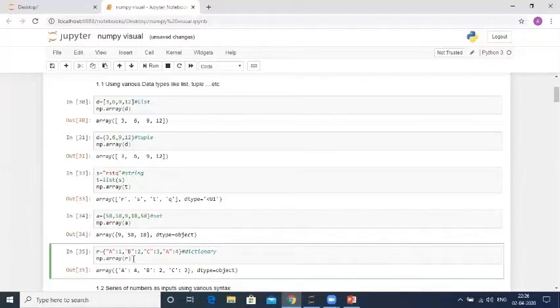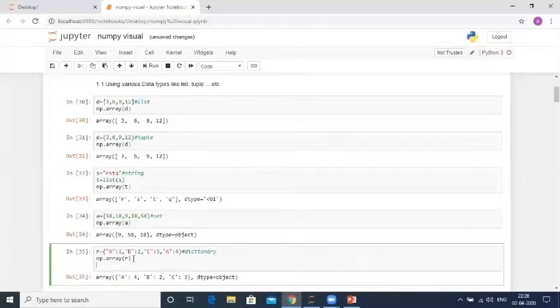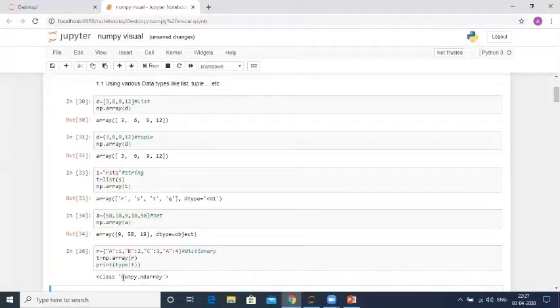Now, if you are not really sure whether it has converted into an array or not, let's store this into a variable like t, and check whether the dictionary has purely converted into an array and been stored in t. By writing print and type of t, we can see the class it has converted into. It has converted into a NumPy array. So this confirms that the conversion has really taken place. You can do that with all the other steps.